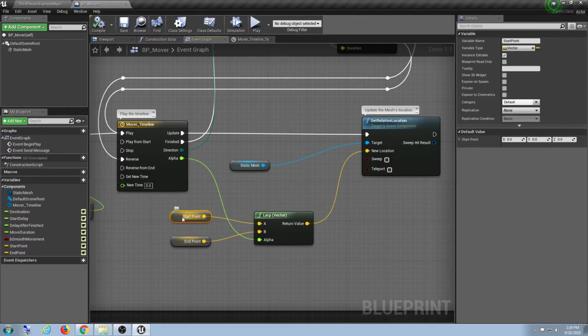Not exactly, because we're going to be able to change this to wherever we want. Wherever you place it in the level is 0, 0, 0, correct? Technically, yeah. If I move the mover inside of the map, the relative location is still 0, 0, 0. What we're going to do is have the option to change both the start and end point.